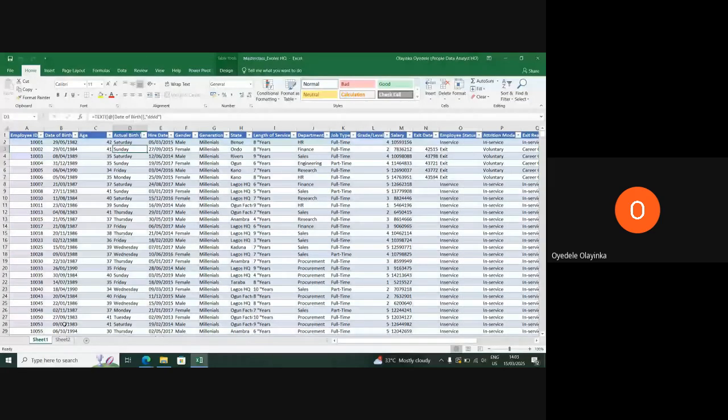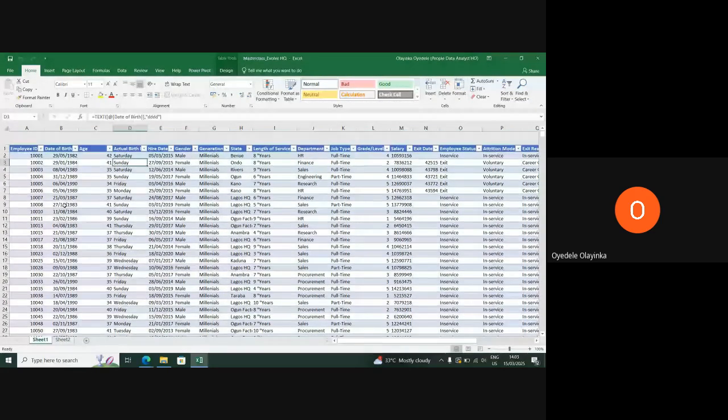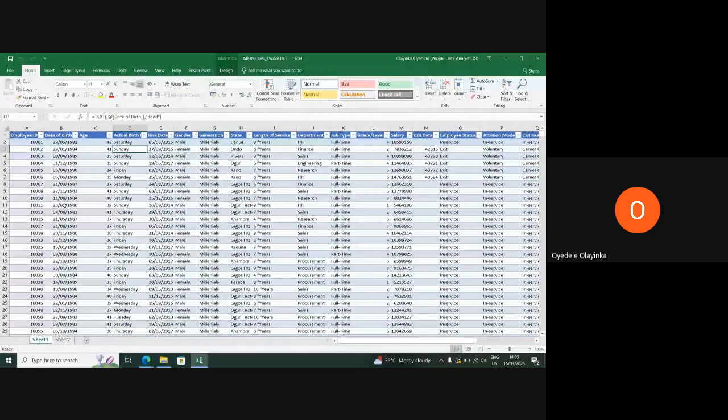So what we want to do is we want to convert this thing. I want to do pivot and we want to analyze this data. So one of the first things we wanted to do is count the total number of staff. And you know that for us to count the total number of staff, we are going to use the employee ID, because each employee has their own individual employee ID, isn't it? So we are using the employee ID to count them. Also if they want to do head count in your organization, they will use your employee ID, isn't it?